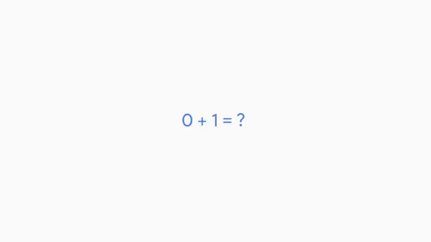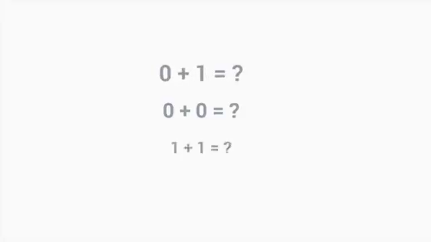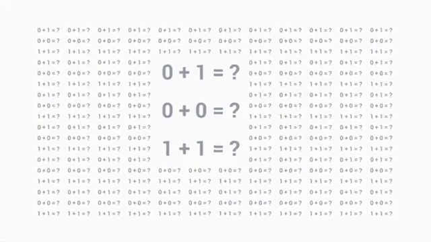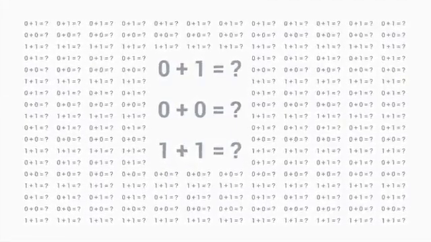Let's look at this simple math problem. 0 plus 1 equals what? It only takes a moment to come up with the answer 1, but imagine that you needed to do 100 calculations that were this simple. You could do it, and if you were careful, you might not make any mistakes. But what if you needed to do 1,000 of these calculations? How about 1,000,000? How about 1,000,000,000? This is exactly what a computer does. A computer simply compares ones and zeros, but millions or billions of times per second.